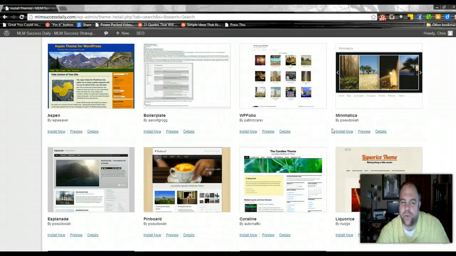But like I said, the 2012 theme is really clean, it's really fast, and looks really good, and it's a WordPress sponsored theme, so you don't have to worry about glitches and things like that. You can pretty much customize it to make it look like whatever you want. So that's the one we're going to be using, at least in the beginning here.